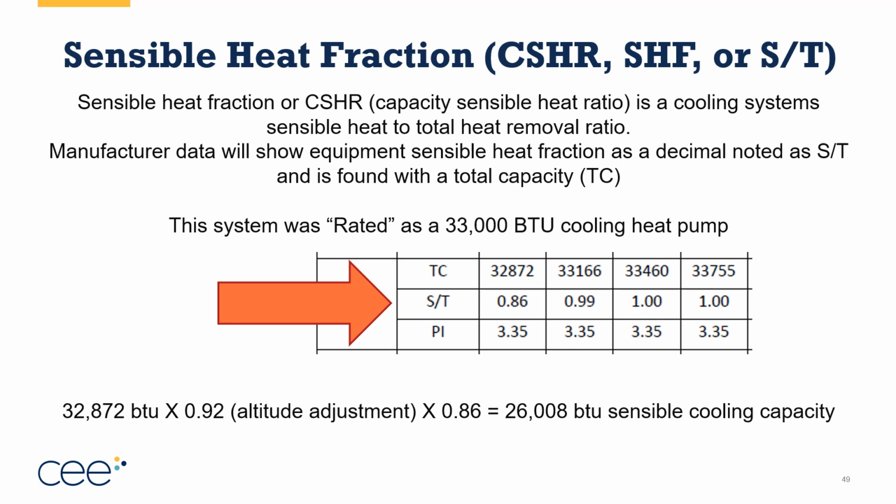So it is saying the actual total cooling capacity is 32,872 BTUs. The S to T ratio is 0.86. So of that, 0.86 is sensible cooling capacity. The other is latent cooling capacity. So now if I take the 32,872, I multiply it by my altitude adjustment at 0.92, let's assume we're in Fort Collins, and I multiply it by the S to T ratio, or the sensible heat fraction, it means I'm only getting 26,000 BTUs of sensible cooling capacity out of this piece of equipment.